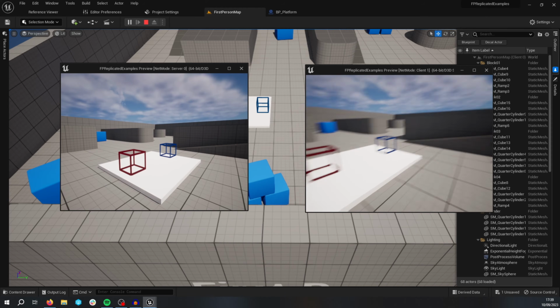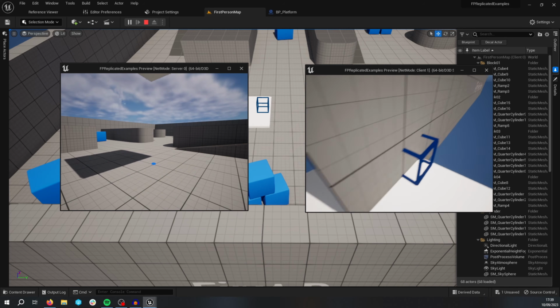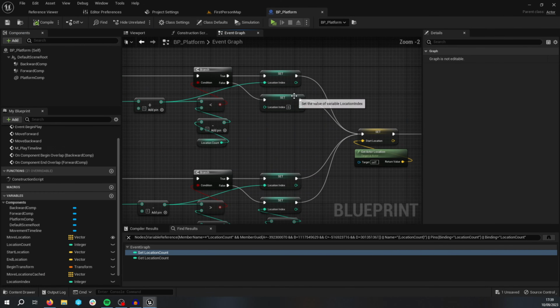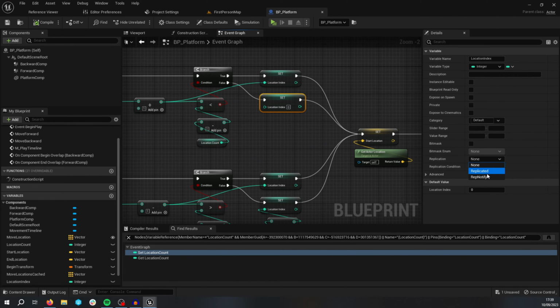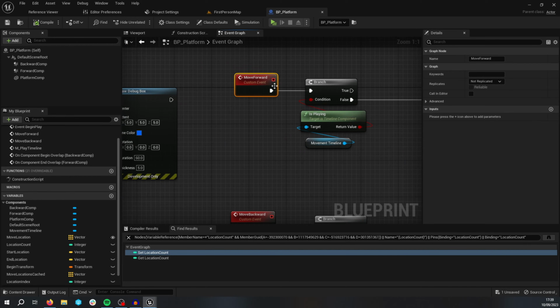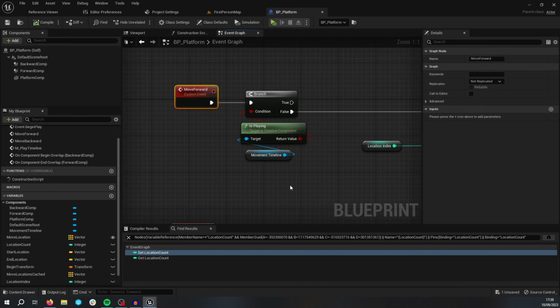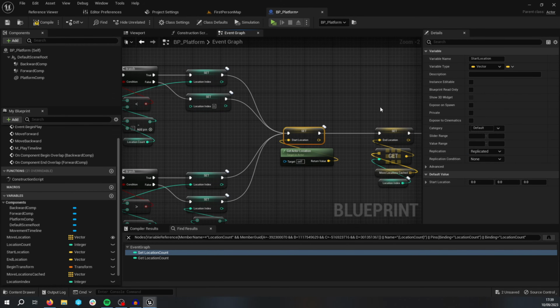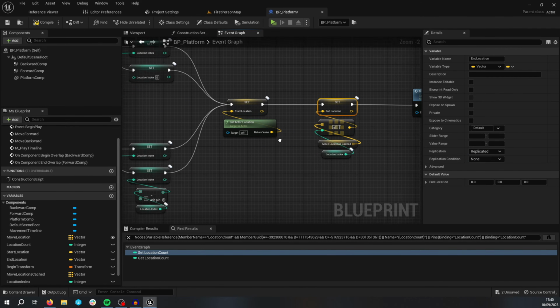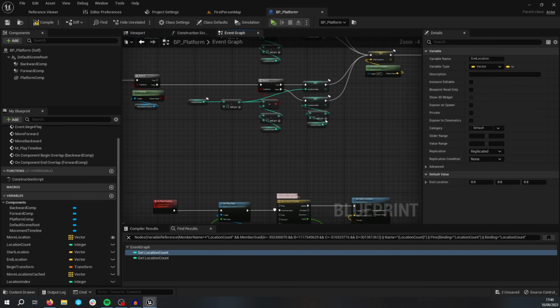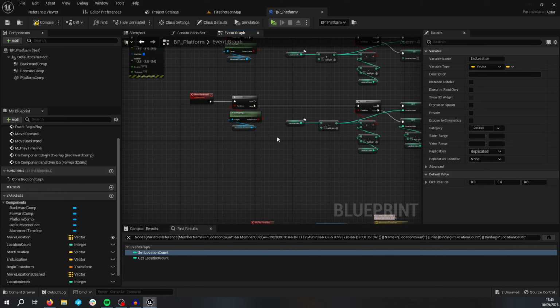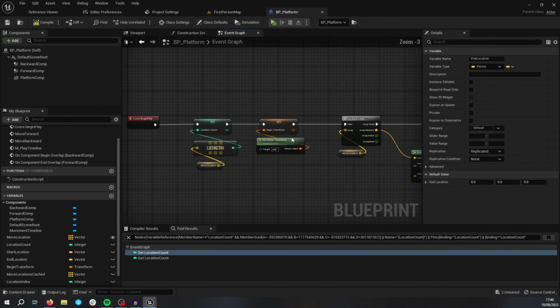Now, if I walk into this, or this, oh my lord, that did not work. So, the reason for that is I need to set some of these variables as replicated. Because these two functions, move forward and so on, are only being called on the server, we need to set these as replicated so the client can access the correct data set by the server. This also, in the server-client model, prevents cheating. It prevents the client from being able to change or manipulate data, which is what you ideally want.